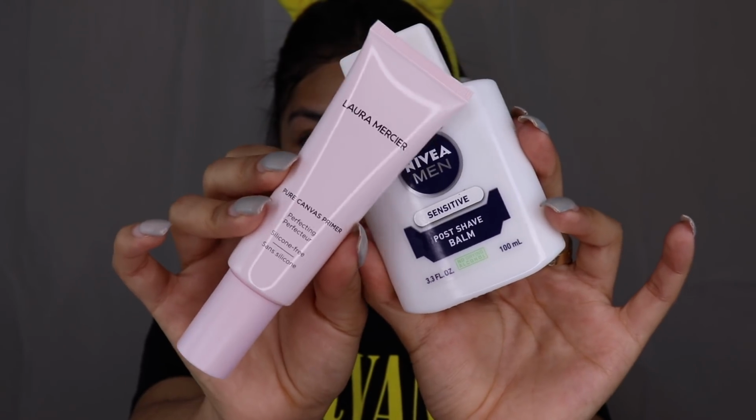I'm very curious about it just because anything that says soft focus, I love, because I love the idea of having really pretty blurred skin. One thing that makes me a little nervous is she really likes full coverage foundation, and you guys know me, I'm not a full coverage foundation girl. I am going to prime as usual using the Laura Mercier Pure Canvas Perfecting Primer, mixing it with my Nivea Post Shave Balm.